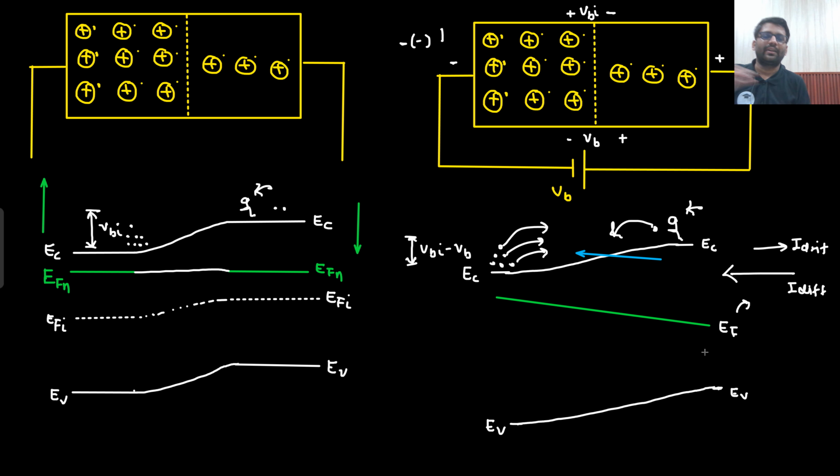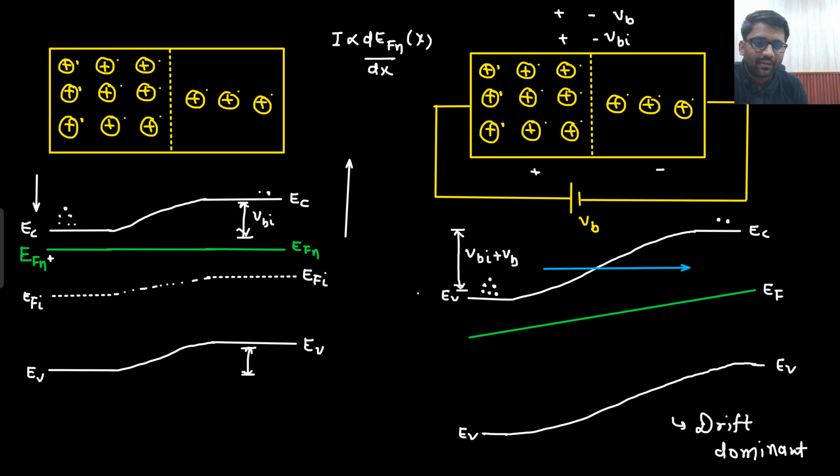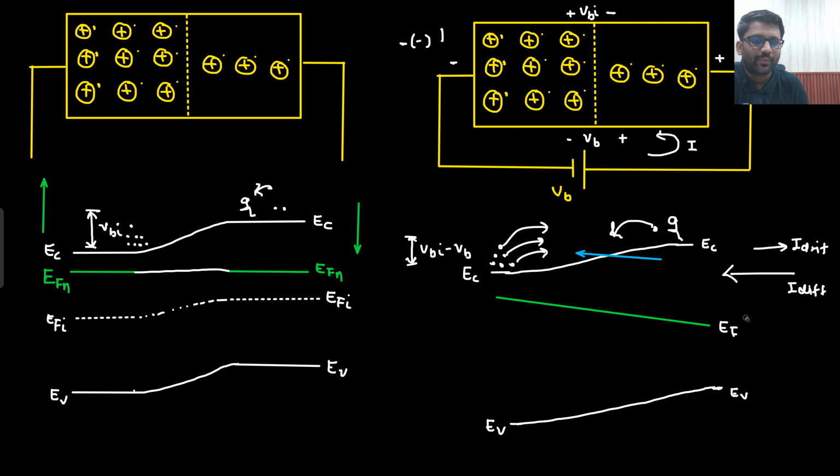Okay, not able to make it in the correct manner, but you can see from the battery as well that, sir, this will be the direction of current. So in the semiconductor, current is flowing like this. Are you able to understand the depth? Right? Diffusion, drift. Drift is lesser, diffusion is more. So what I would say, this is diffusion. Here what do I write down? Yeah, drift dominant. So here I will write down diffusion dominant.